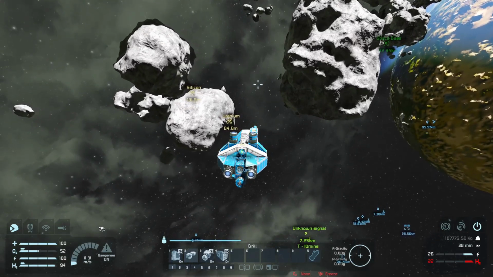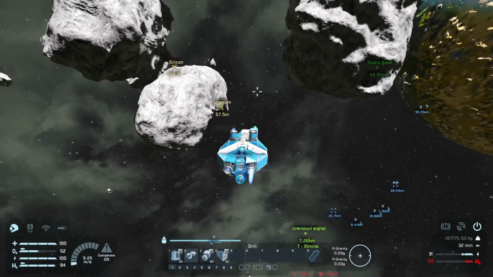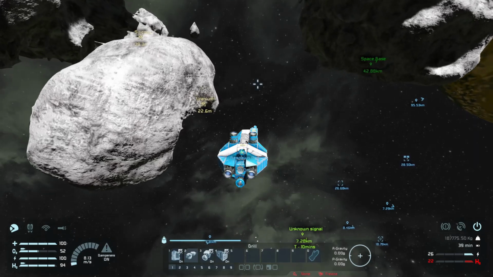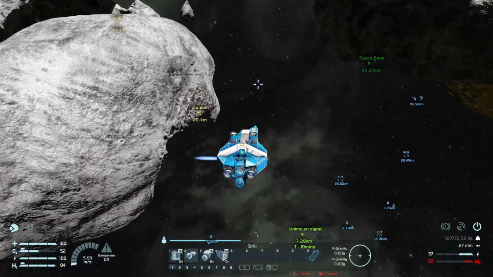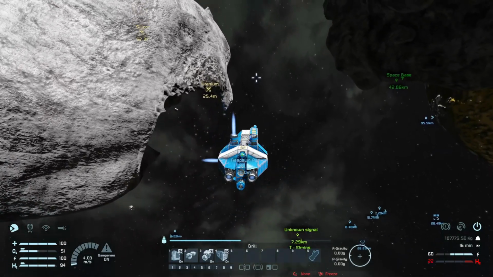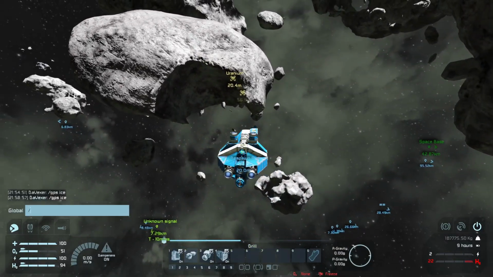Uranium. Wow. That is a good find early on. But we still can't even do anything with it because, well, we still got to make a regular refinery and an assembler as well. But I can't believe we found uranium already.